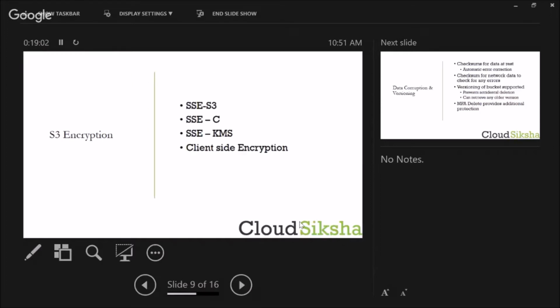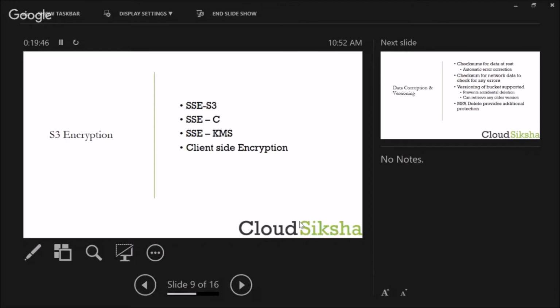I told you I'll talk about encryption. Now, when you store your object into S3, you can ask S3 to encrypt it. And this encryption can be done at two ends. That is, one, you can upload an object, and before S3 stores it, it can encrypt that object and store it. If you want to ensure that even your data in flight is encrypted, then you can do client-side encryption, that you encrypt at your end, and then only store the encrypted object.